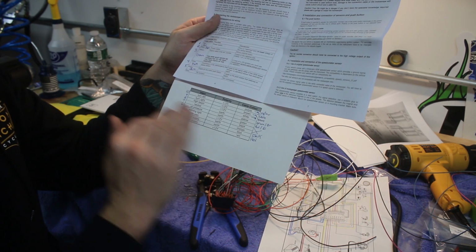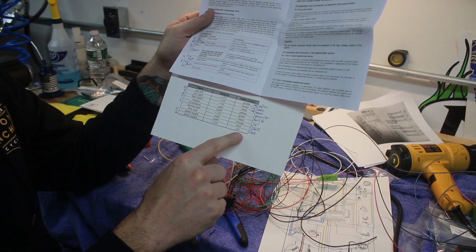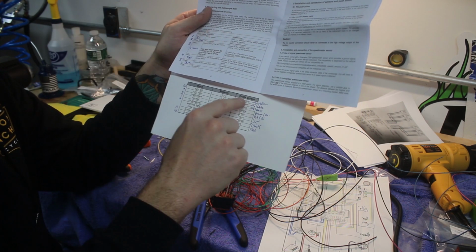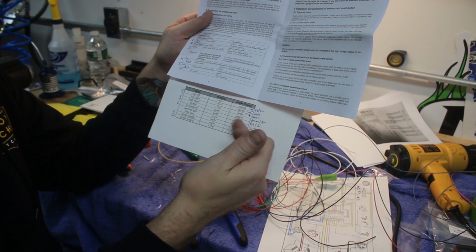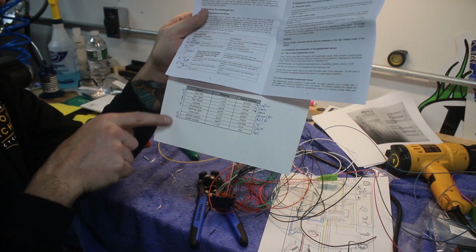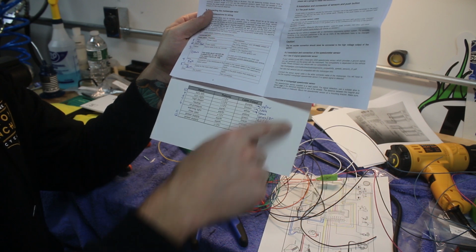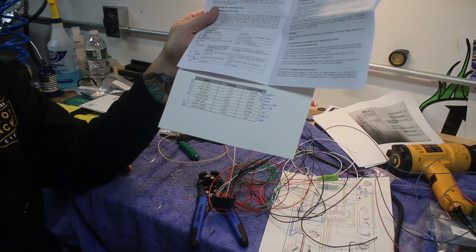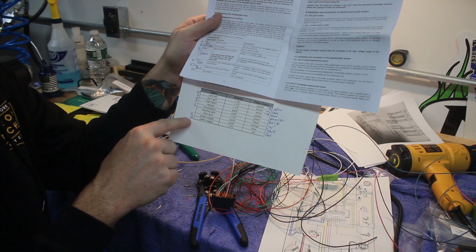So what I did was use this as a starting point, and then I said, okay, these are all the wire colors that are coming out of the device. These are the wire colors that I'm using in the harness, and so we mark them next to each other, so we know purple goes to yellow, brown goes to white, white goes to green, etc. And then, in addition to that, mark the number of the pin in the Deutsch connector that we're using for it. So I wrote this all down when I made the handlebar side of the harness, saying, okay, I was soldering these wires onto these and plugging them into these pins.